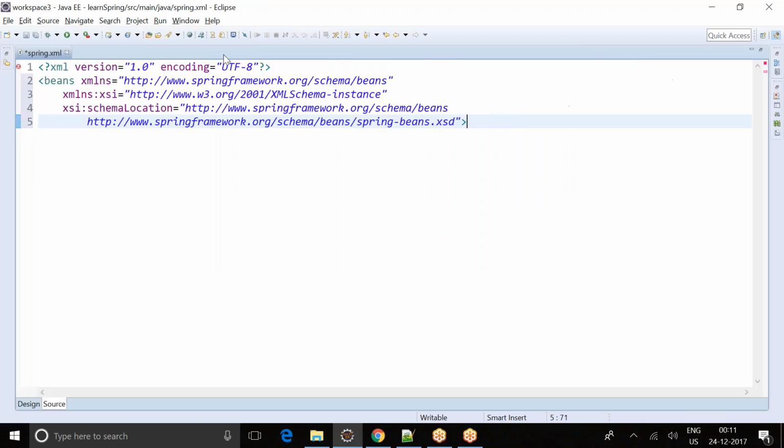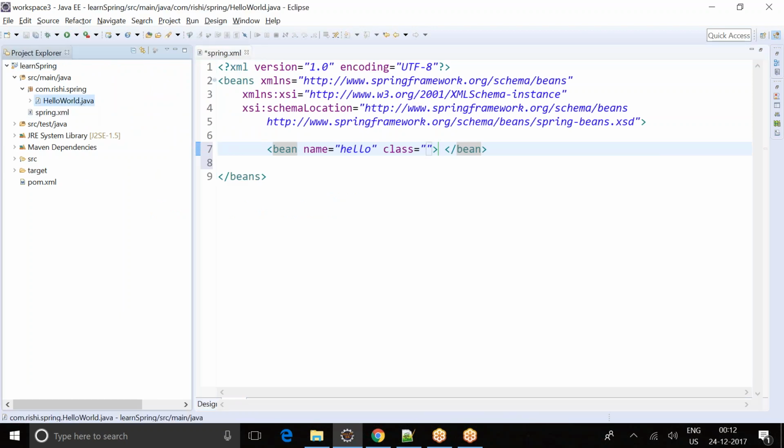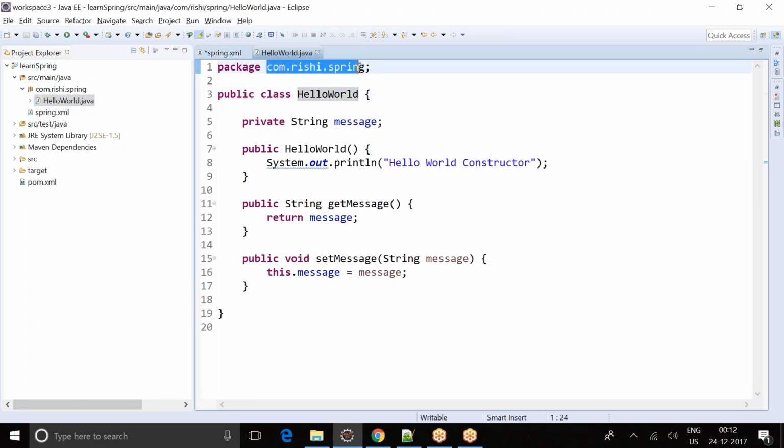All the Spring beans are actually inside the beans tag. Now the starting tag I will just add, and that actually creates a complete Spring Bean structure for me. Now inside that I have to instantiate the bean HelloWorld. So I do that with the help of the bean tag. So add this bean. In that bean you have the attribute name. I'll name it as hello, and class, and you have to give the fully qualified complete class name. So com.rishi.spring.HelloWorld.